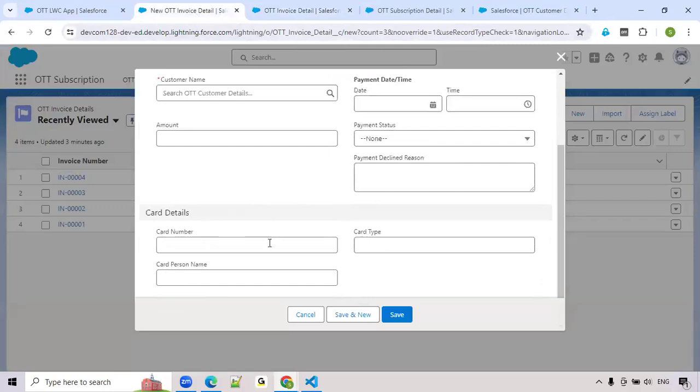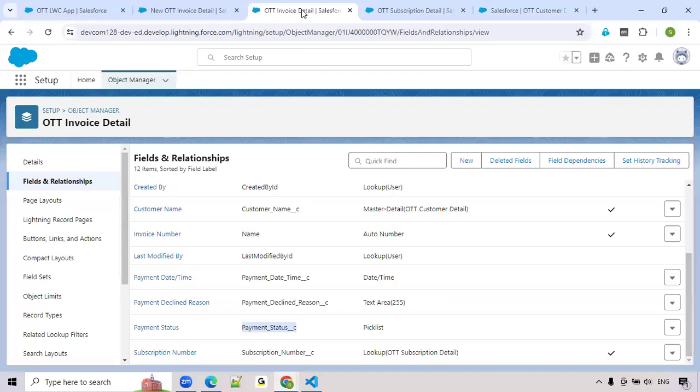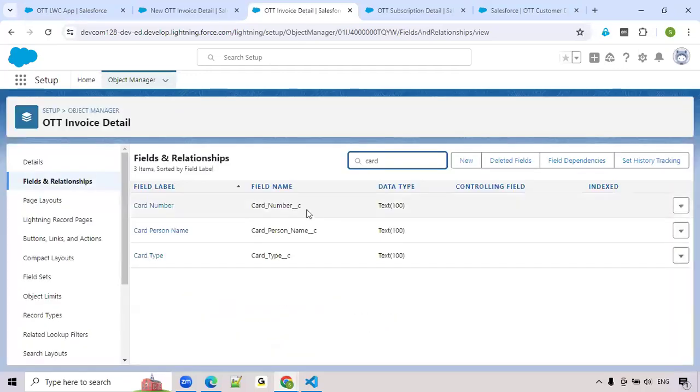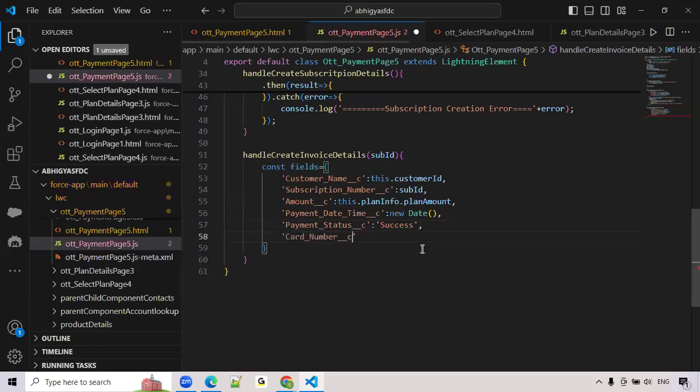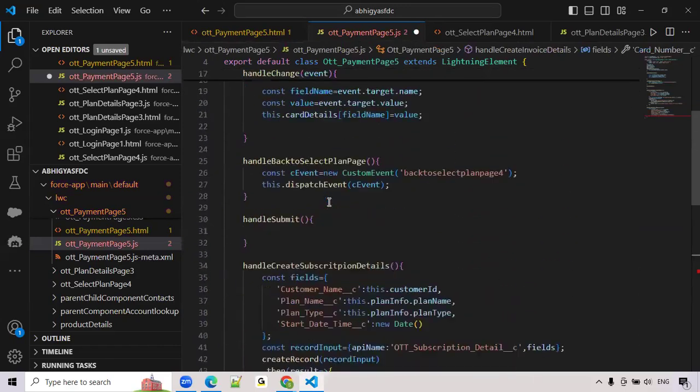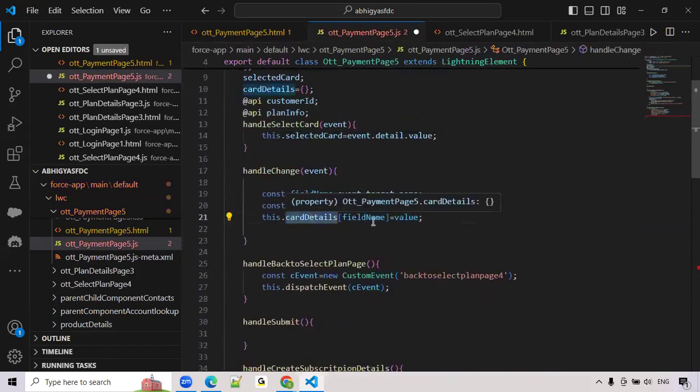So this is all the information we are giving here, and other than that, we have to give the card number, card type, whether it is a credit card or debit card, and card on name, the person name. These three values we also need to map. So let's come here, search with the card number. Where we store the card number: already we are taking one method, right, initially here, card details.